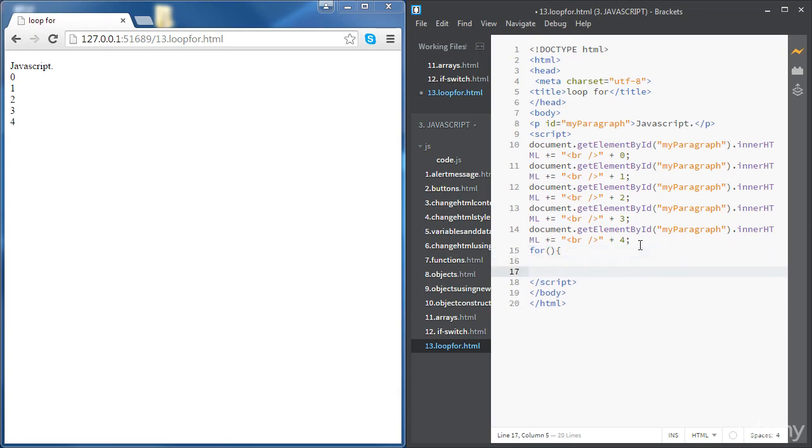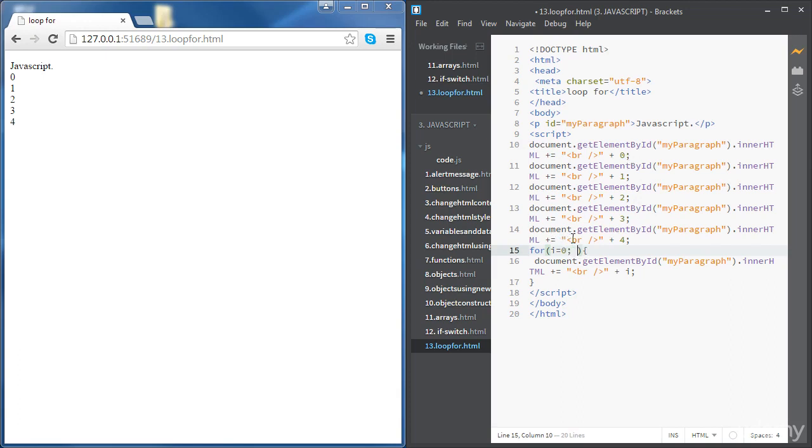And then we're going to put the piece of code that we would like to run every time. So in our case, every time we're running almost the same piece of code, but what's changing is the parameter that we are using here. So we're going to use a variable i for that, and then we're going to write the statements inside the parentheses using i. So first of all, we're going to initialize i to 0, because the first piece of code is using i as 0.